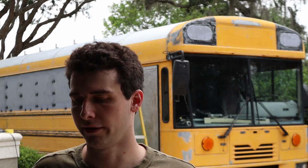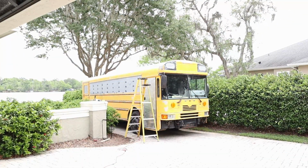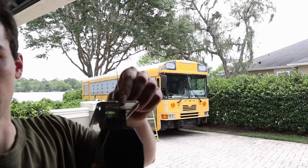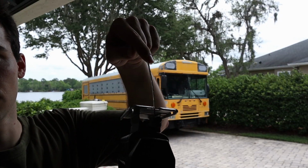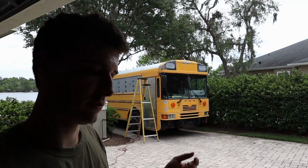Alright, there's that. Time to start cutting. The main thing I have to be careful of is, since I'm going through two layers, on the outside it might look like I'm cutting straight with the blade, but I gotta make sure the blade's not bent to the side on the inside, which would cause it to not be straight at all.